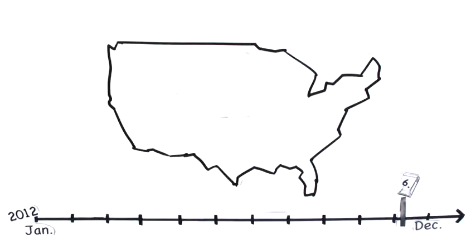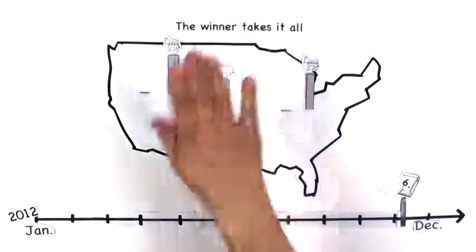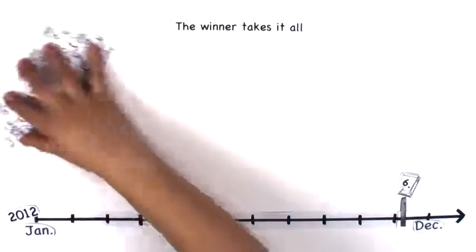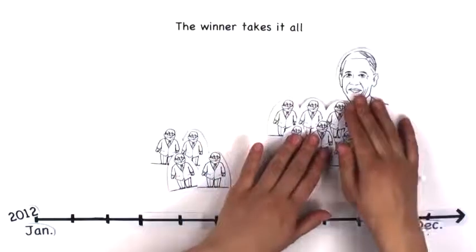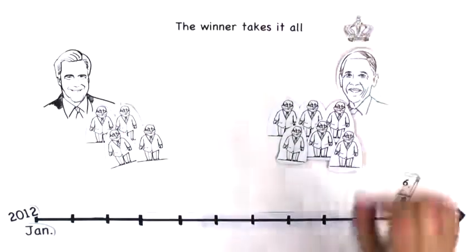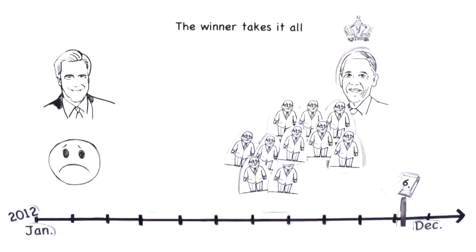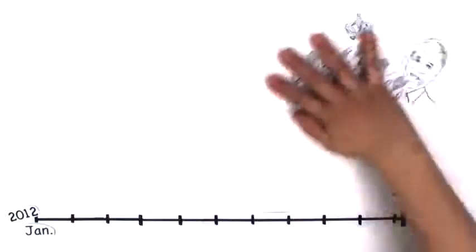So at the end of an election day, in every state, a certain number of electors are for a Democrat president and a certain number are for a Republican president. However, they're not simply assigned to the presidential candidates, because in almost all states, the winner-takes-it-all principle applies. Let's assume a state has 10 electors. 6 of them are for Obama and 4 for the Republican candidate. Then Obama has won the election in that state and gets the votes of all 10 electors. The Republicans go away empty-handed. The winner of a state takes it all.